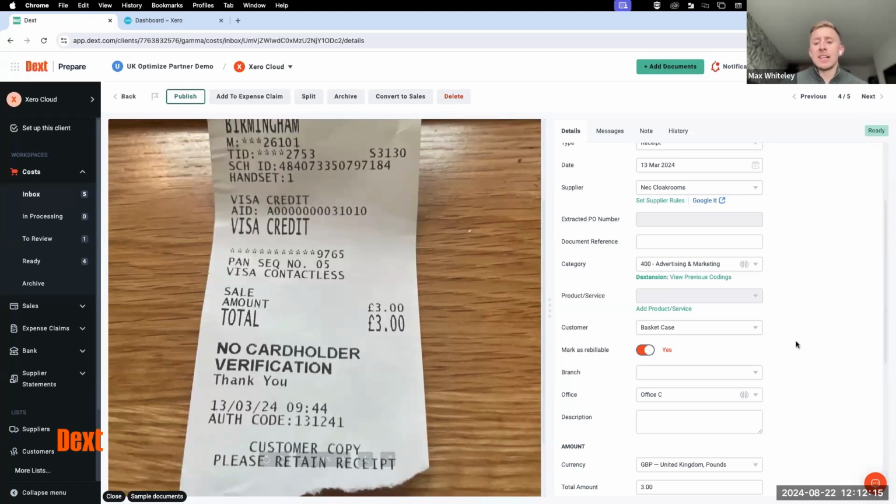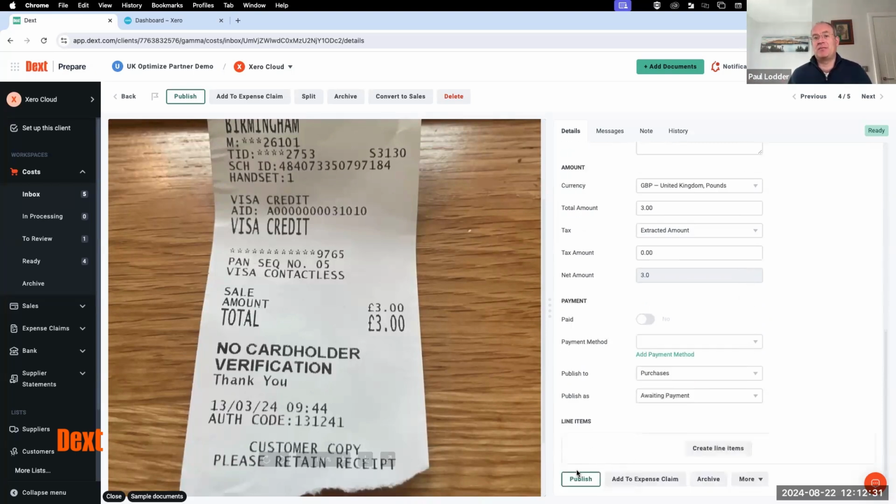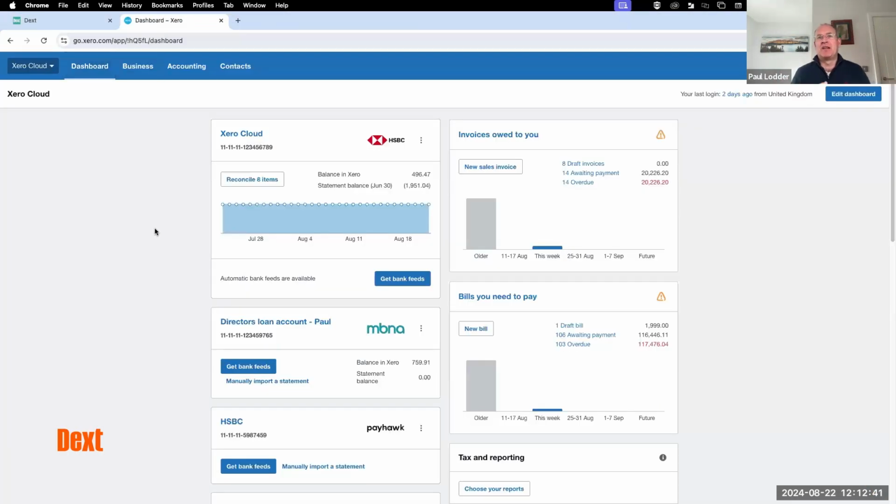So if I've clicked marked as rebillable, Paul, what does it then do when I go to raise a sales invoice within Xero? Yeah, perfect. Thank you, Max. So once you've marked it as a rebillable expense or a disbursement to charge onto your customer or client, once that item has been published, it's been tagged as being reflected as we don't want to forget to pass this cost on to our customer. So if we jump into Xero, and this works exactly the same way as QBO as well, same process.